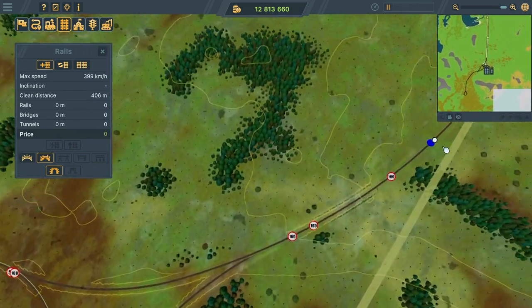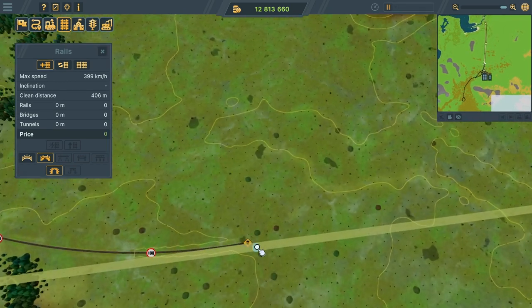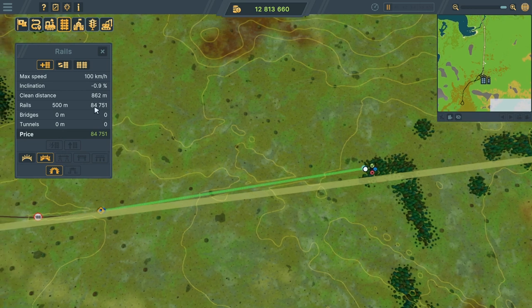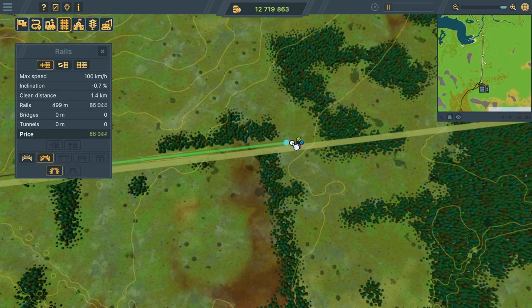We'll worry about the signals later. Let's get this track going up. So there you go. It's got the dark blue pin. So I will follow this through, keeping an eye on my costs. I've got less than 13 million in the bank, so I don't want to get too carried away with spending money. So I'll keep an eye on costs here and slope and the speed. And we'll see. Oops, there you go. Yeah, that will do. And I'll track this all the way out and I'll come back to you shortly.